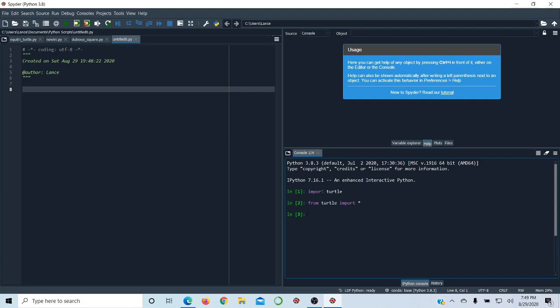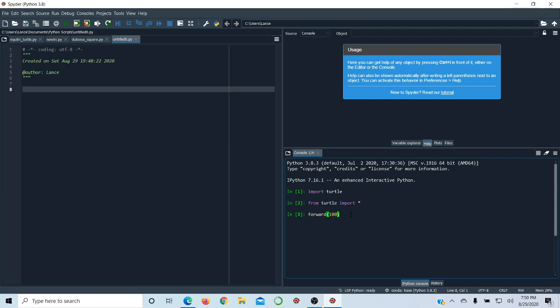So let's do forward 100 pixels. And this window down here is the help that's telling you what the function is, what it knows about the function forward. So we close that parenthesis. So I typed 100, right? The 100 units is 100 pixels.